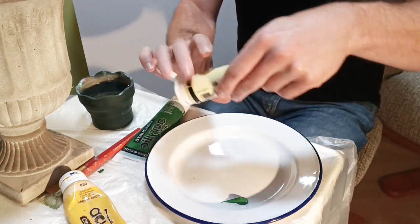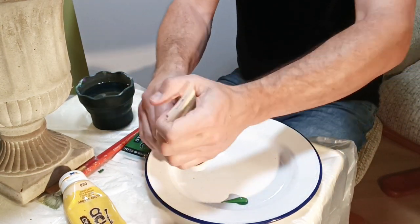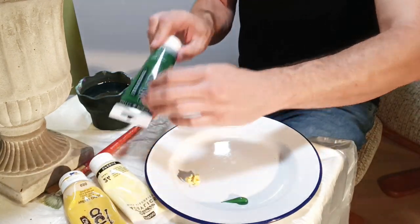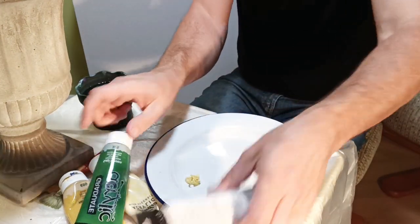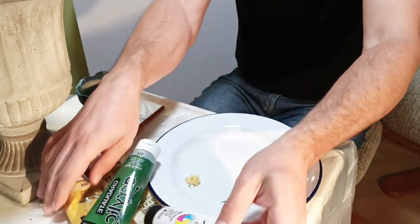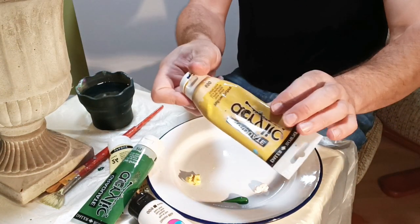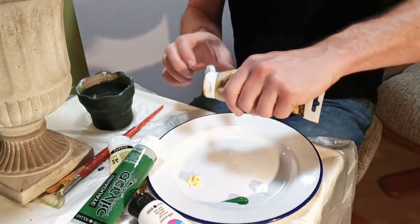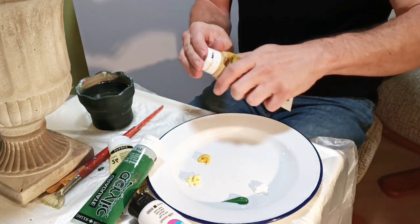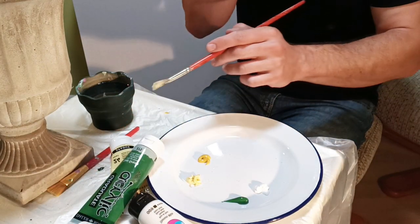So I'm just putting these colours onto here. No idea how it's going to look, but nothing to lose, have we? Because I can always go over it again. And I've got some of that one, some bit of white there. And this is yellow ochre, which is a very earthy colour, but I think this tube's nearly empty. But fortunately, there's some. I have a drawer full of paints over there.